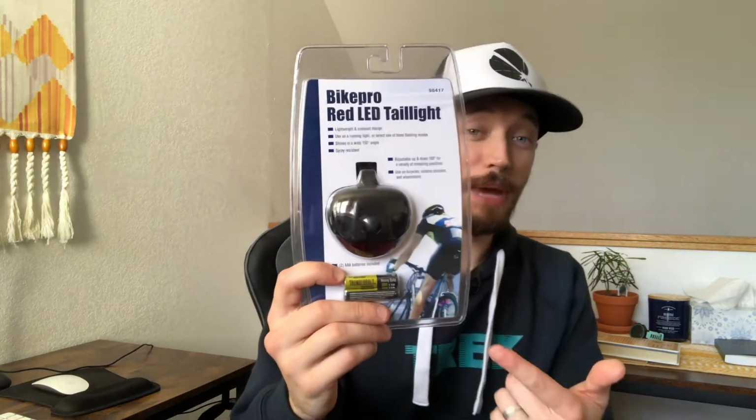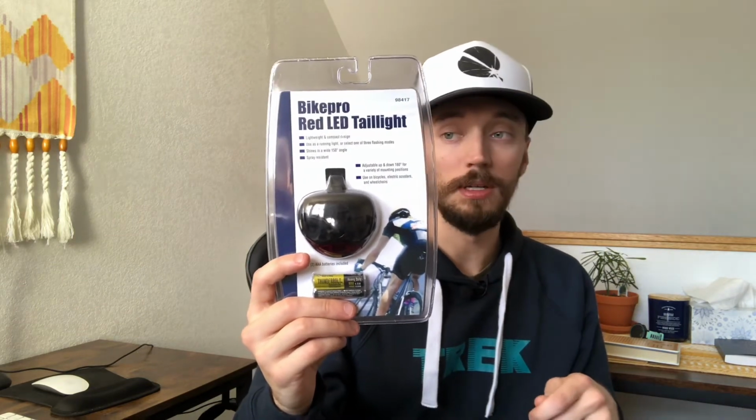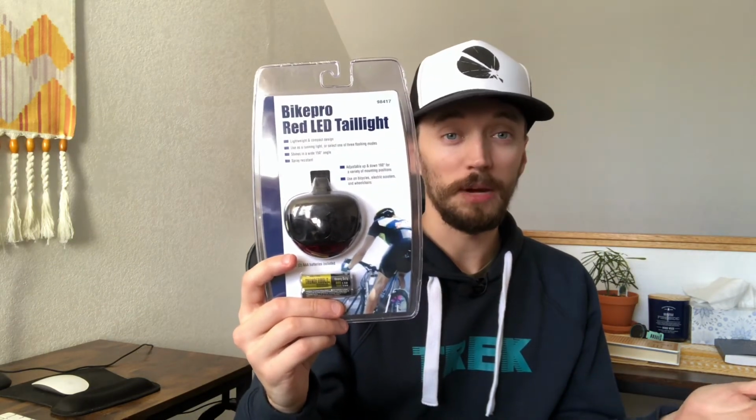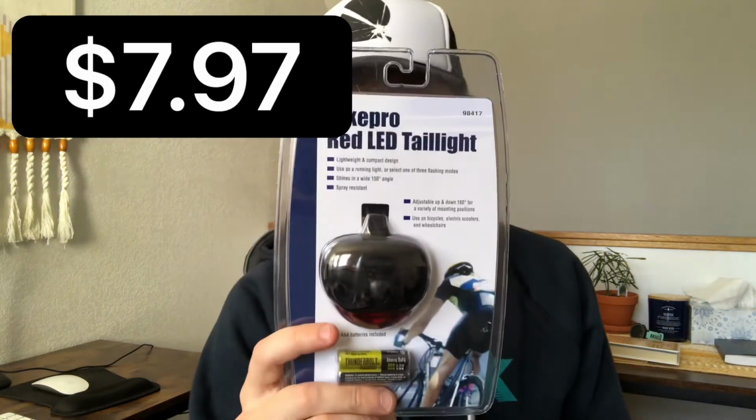Okay, so for the first piece of cycling equipment that we found at Harbor Freight, and it might change based on the location, the first piece is a brake light. It is battery operated, which I don't like. I do like being able to recharge it because usually you burn through the battery pretty quick. But this came in at $7.97, so $8.